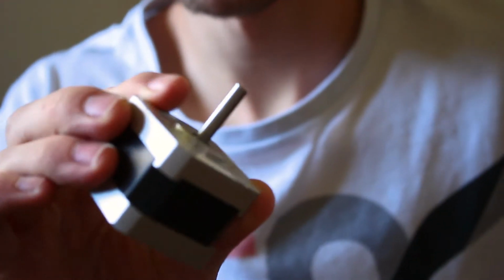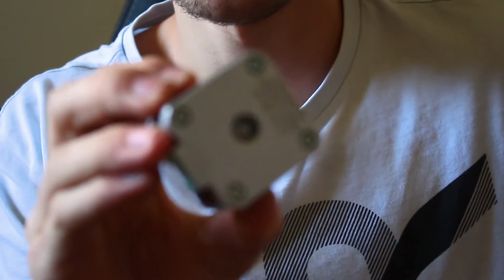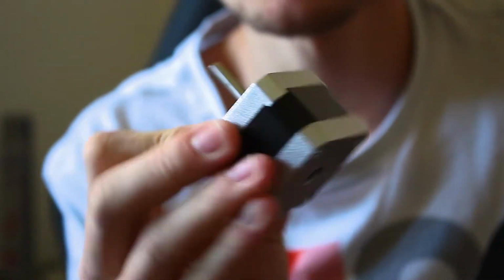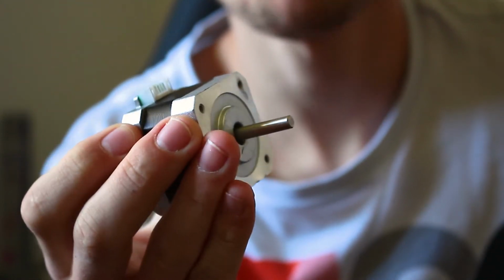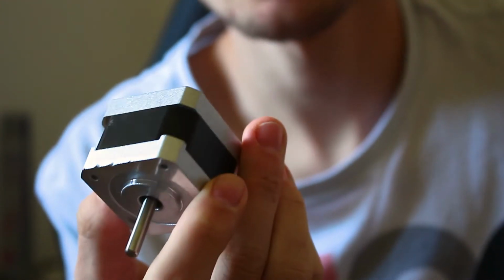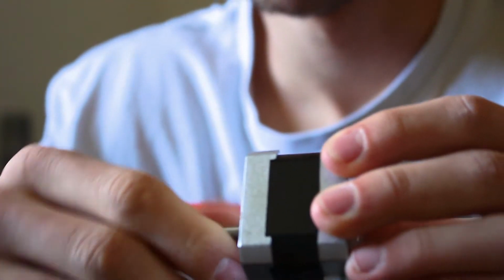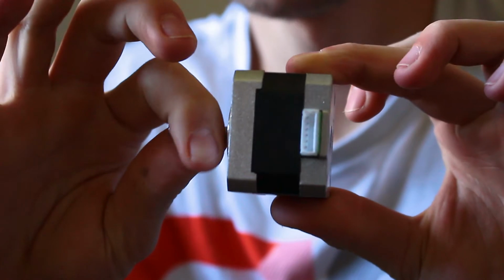But you can reduce more noise from your printer by changing the motor, by buying a new motor. I don't know what motor you can use, but the original motors are stepper motors, and they are making quite a lot of noise, like you can hear on your stock ANET A8. Those are stepper motors, the ones used in the 3D printer. This one isn't. This one isn't an ANET stepper motor. In French it's pas à pas, so I translated it into English as step-by-step motor. This isn't the one used in the 3D printer. By changing them on your printer, it can reduce a lot of the noise.